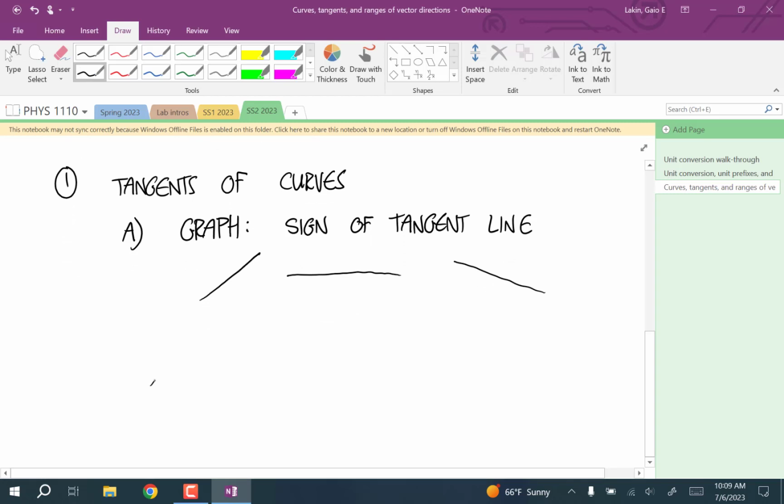Okay, so if our graph is this, and we're looking for the sign of the tangent at that point there, we'll draw the two nearby points, draw the line through them, and you can see that that tangent line has a positive slope. And so we know that at this point, the tangent to the graph has a positive slope. So that's what's going to matter when we're dealing with graphs.